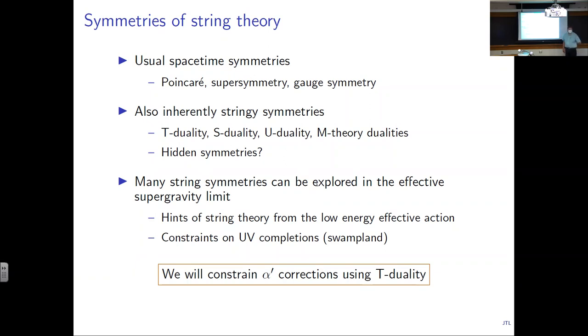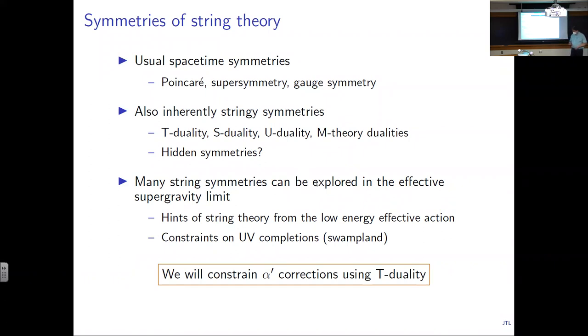After all, when we think about some of the basic features of string theory, there's the string worldsheet. There's also target space or the space-time. We say, well, strings in space-time, at least in a flat background, would have Poincare invariance, Lorentz invariance, probably supersymmetry, or gauge invariance. But those are the same symmetries we have in standard point particle quantum field theories. So there ought to be something else we can say about string theory, and of course there is.